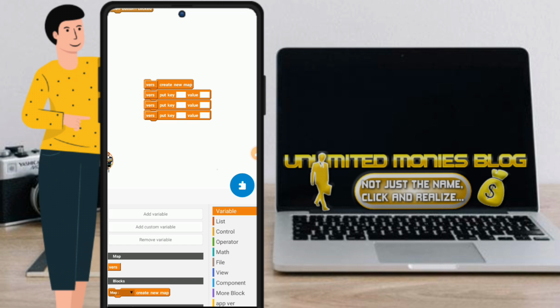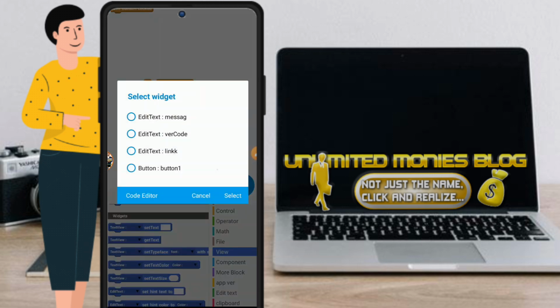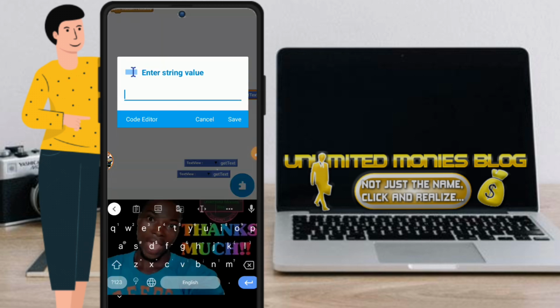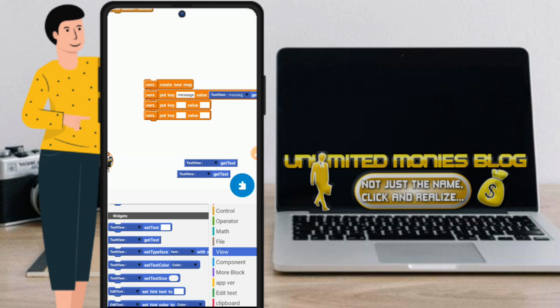Number 1 key. Okay, let us first of all bring the view. We have the view here. The view is text view 1, 2, 3. So what is a text view? Text view is number 1. We have here message. So we click here, we put it in the value, and we click the middle. The put key is message. You can say message so that you can be able to remember when you want to link it to your user app. Message, write the complete text.